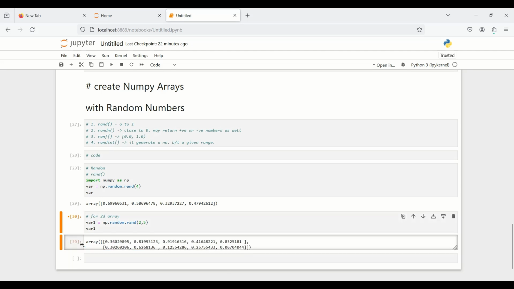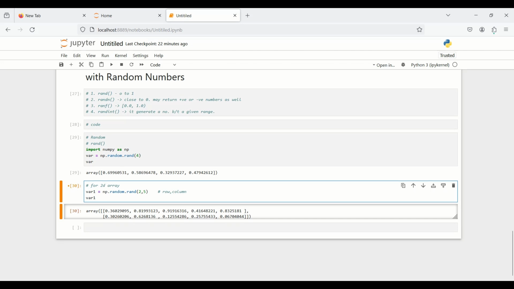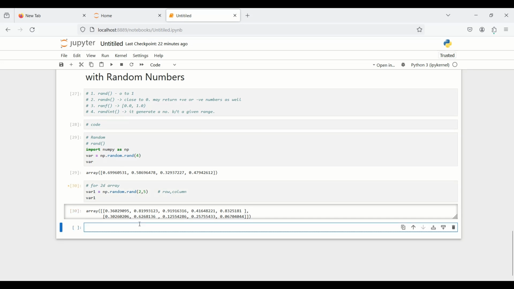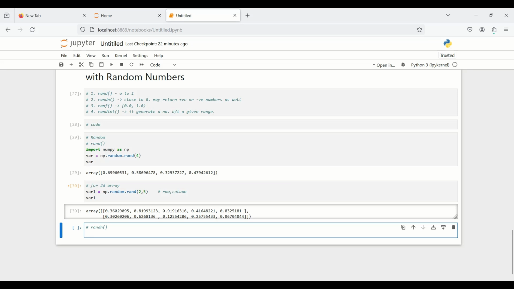So there are 5 columns, 1, 2, 3, 4, 5, and 2 rows, 1 and this is our second row. So row comma column. Row is your horizontal axis and column is your vertical axis.